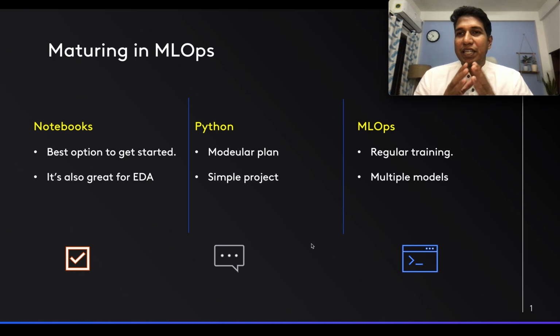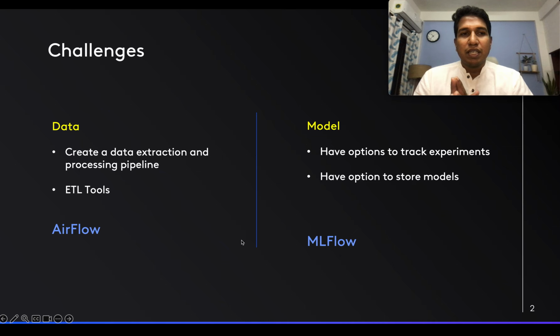So there could be two challenges you may run into potentially while working on a machine learning project. One is handling the data. Let's say new features get added, you want to do a lot more transformation. So doing that, we may need a robust pipeline. And the second part was about the model, different experiments. How do you continue with the different versions? So how do you maintain all of those?